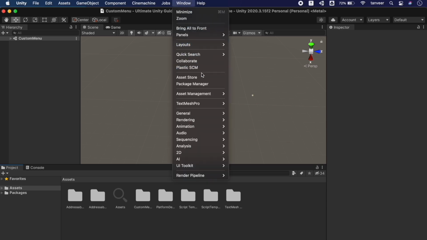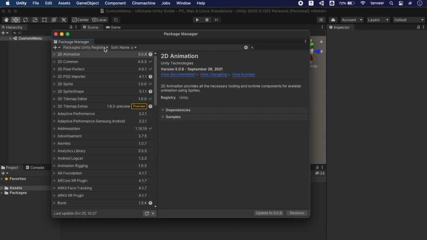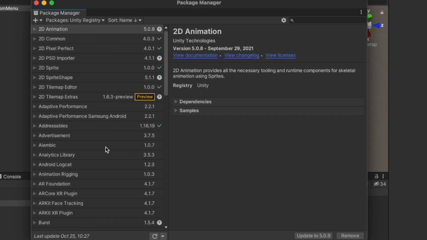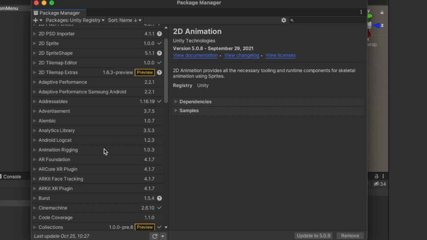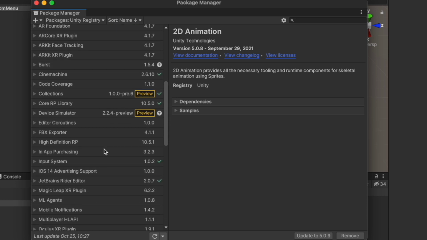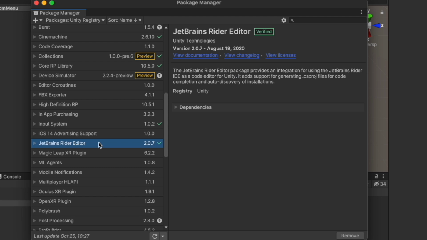Open the Package Manager to view the IDE packages. First, I'm looking for the JetBrains Rider editor. And you can install it if you haven't already.